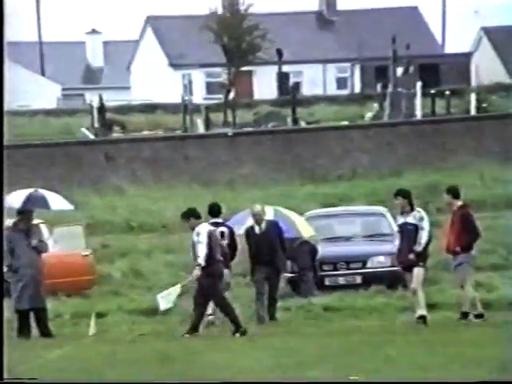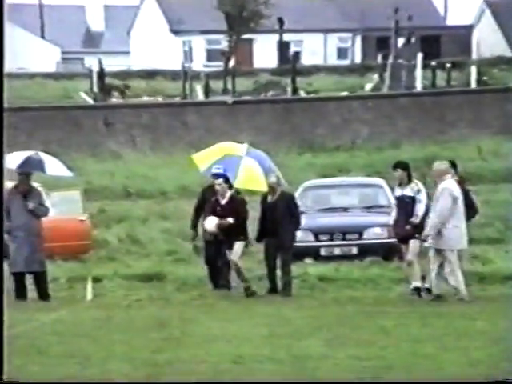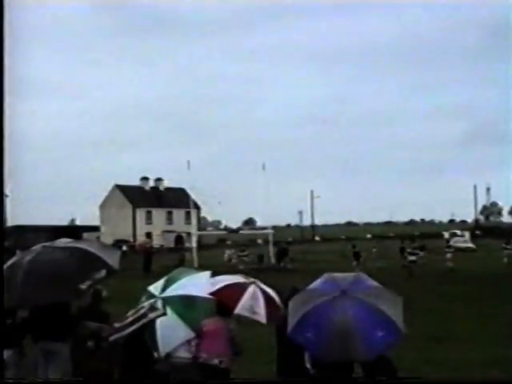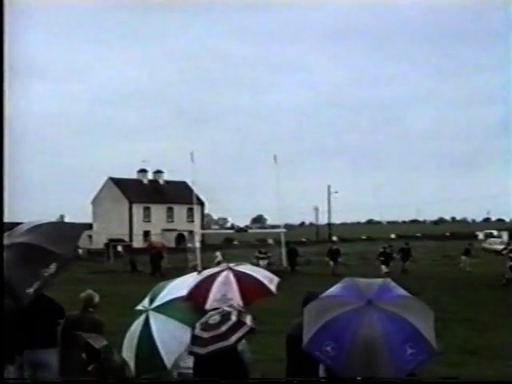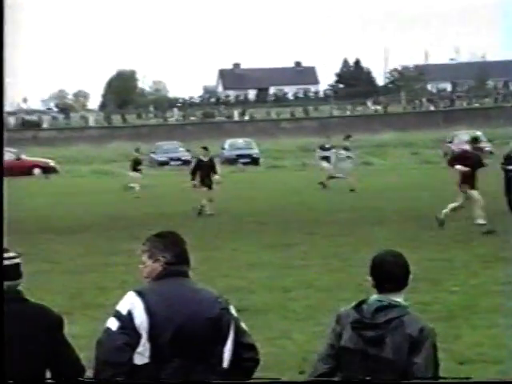I see Arthur Daly there warming up on the far side of the field, a great red forehead on him. Paul Jordan drives a good high ball in, a marvellous point there by Paul Jordan. 13 points to 6 in favour of Daingean.